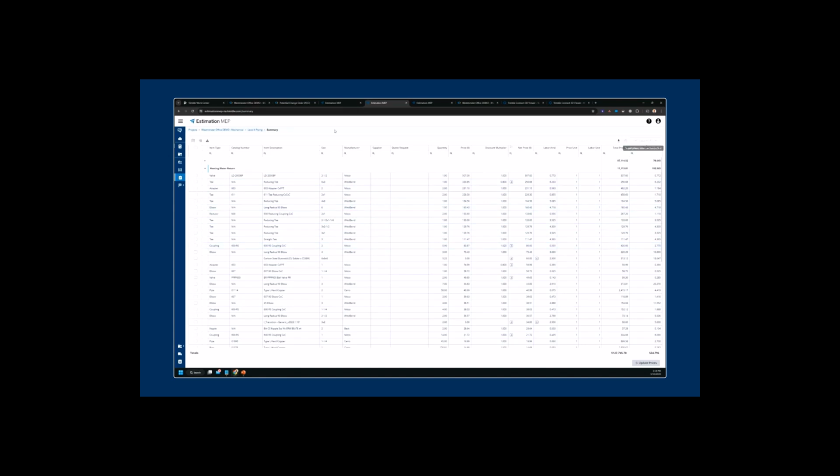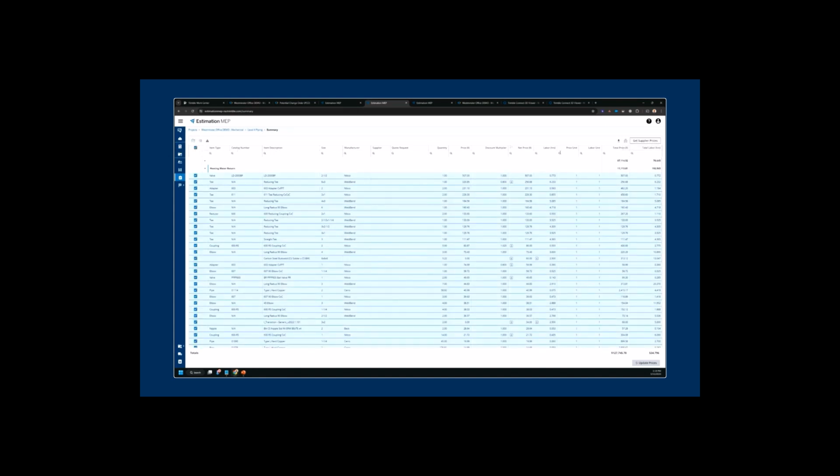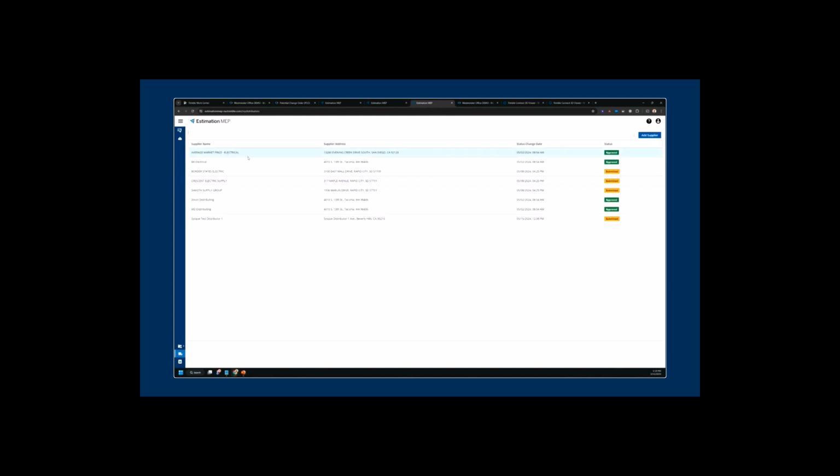And then you'll see up here something that was just added: being able to pull supplier pricing right into this module. We can hit this get supplier prices, and that's going to ping the distributors that we're connected with right inside of this utility. This is pulling in that supplier exchange information to allow us to connect with our local distributor and get up-to-date pricing for those materials that we just took off.